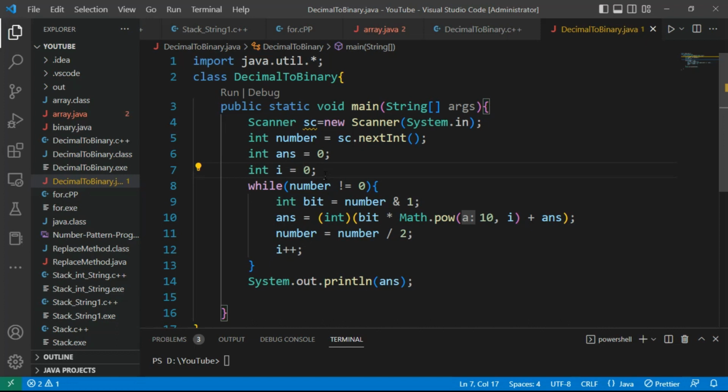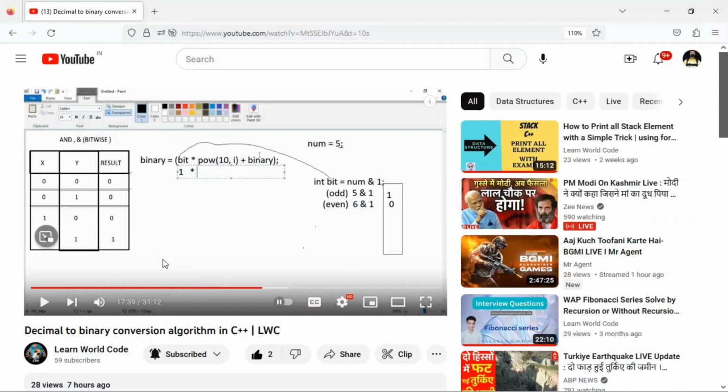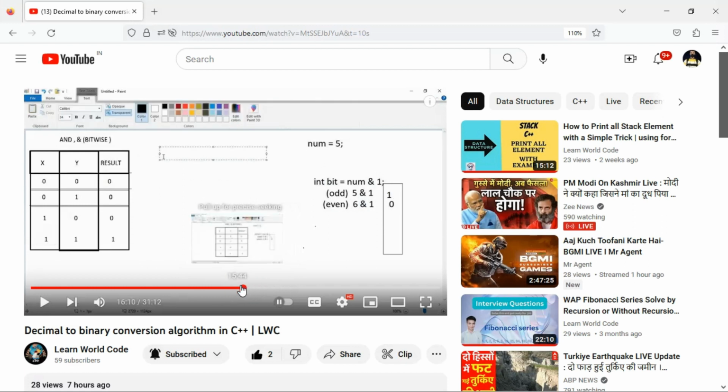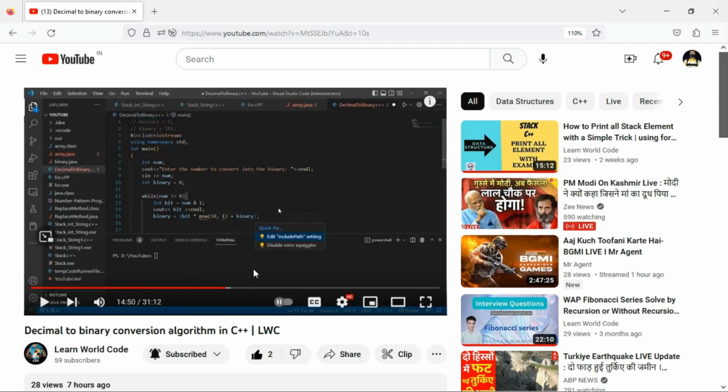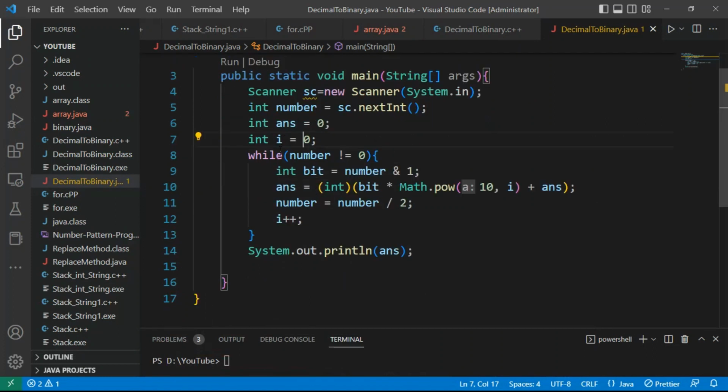Friends, you can see inside the program, I will move on to the next points. Firstly, you can see the while loop.